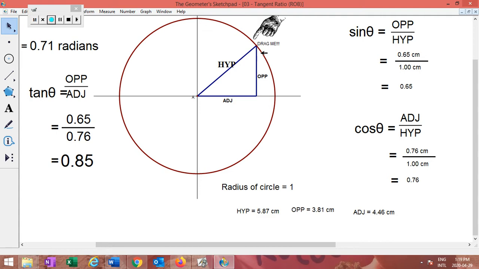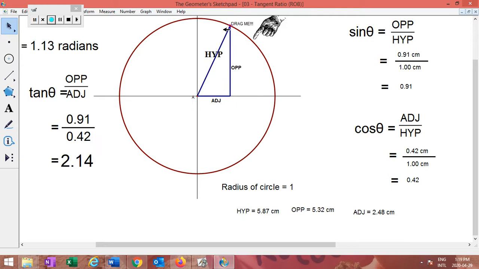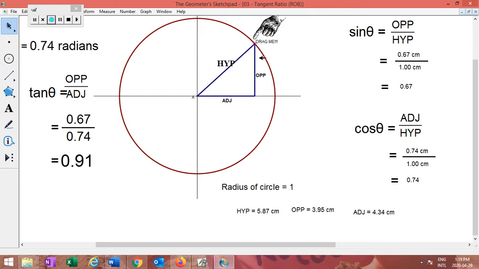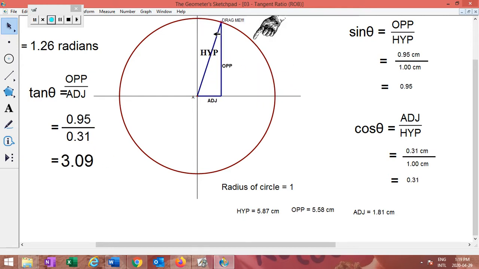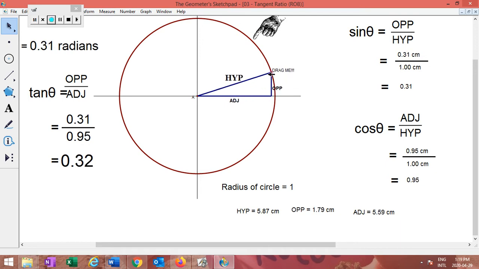One last thing. We talked about opposite and adjacent. Notice hypotenuse. As I go from 0 to pi over 2, hypotenuse essentially stays the same all the way on that unit circle. That is, hypotenuse really isn't something that's changing as we change the angle. So let's just talk about opposite or adjacent. Draw your attention to the left side of the screen where tan theta is, and let's talk about what happens with opposite and adjacent.